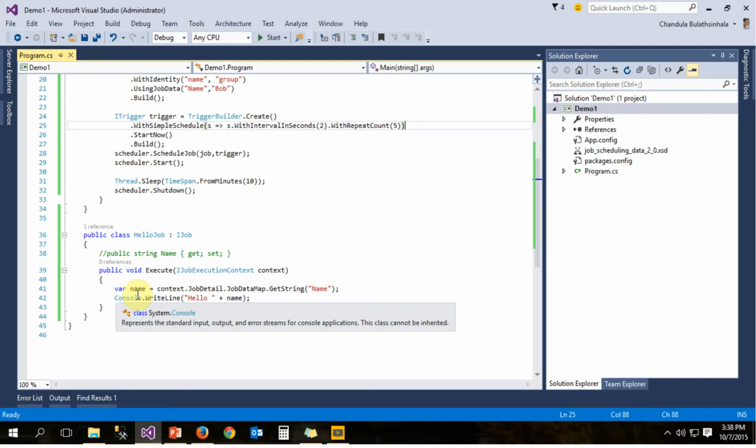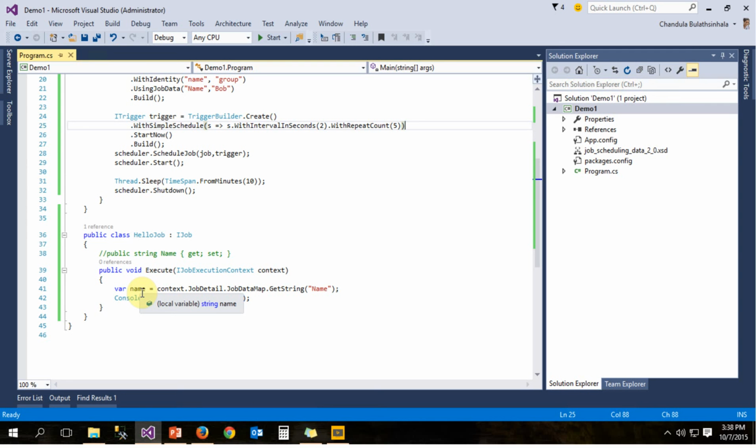Another job is depending on this one. So there are job listeners and trigger listeners, which are like events. Every time you finish a job, it will fire an event and you can capture it there. So with that information, you can pass it to this job if you want to. It's like another feature in Quartz.NET. It's included in one of my slides. I'm not going to demo it today though. So basically they are like event listeners, like a click event. They have trigger listeners, job listeners, and events like that.